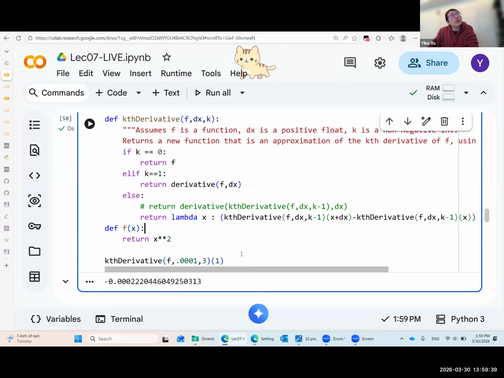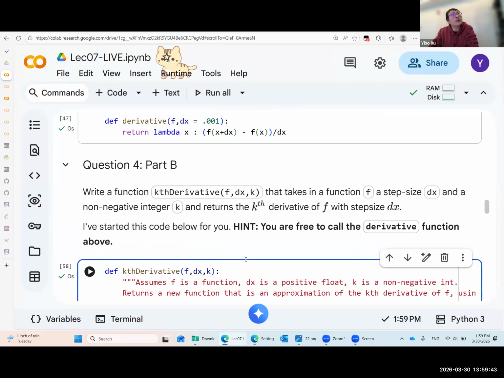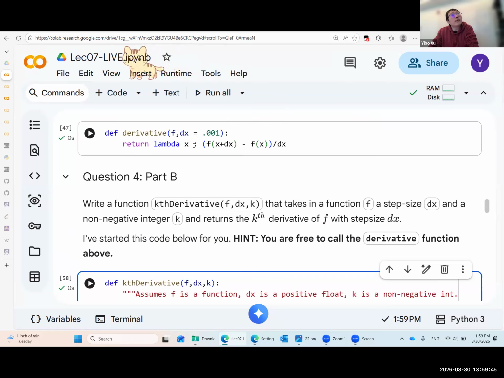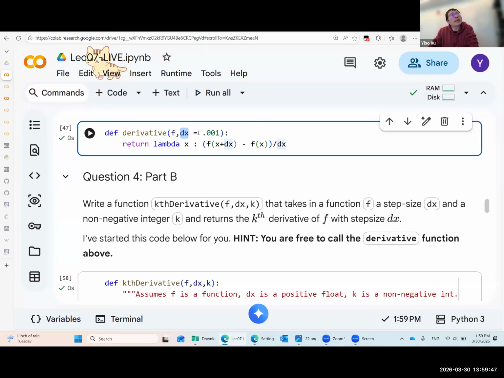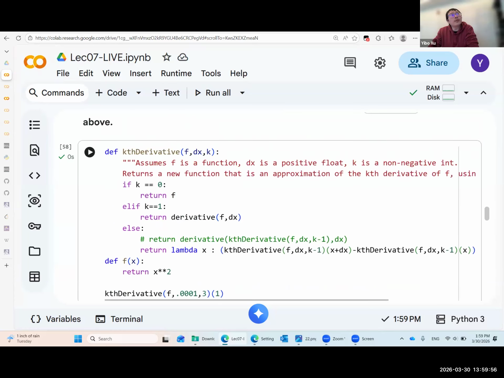So, if you need a hint for this question four, basically you just say, my dx is going to be an input, so I just swap the line to the input there. Essentially, the k derivative is the k minus one's derivative, and then you differentiate once again, right?